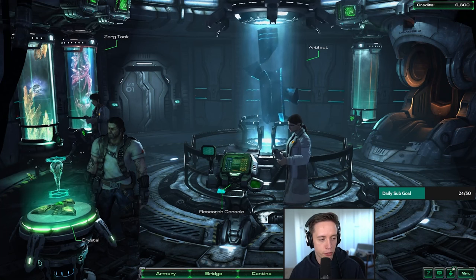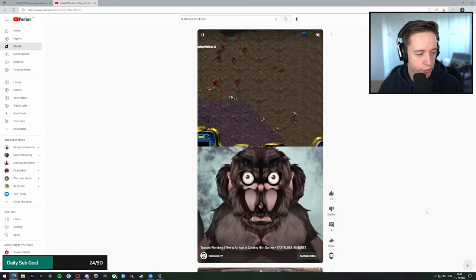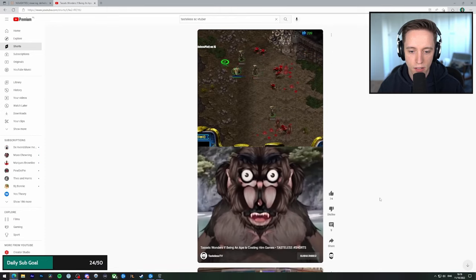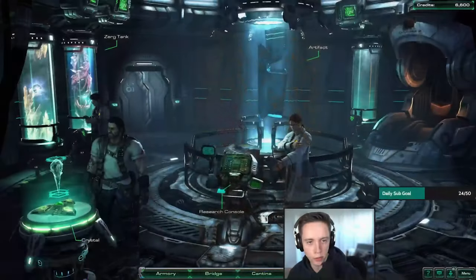My favorite VTuber is probably Tasteless. His VTuber model is just so good. This is his VTubing model right over there. It's good, right? Highly recommend it. It's super realistic as well. He plays as an ape because he's a Protoss player.